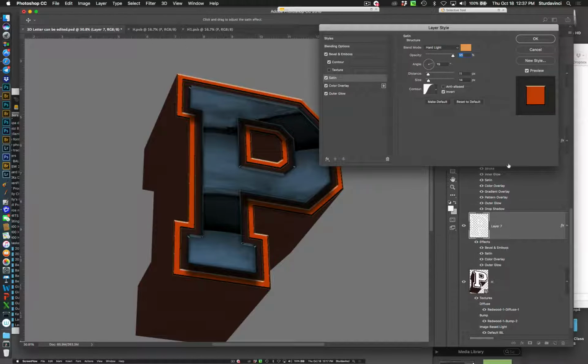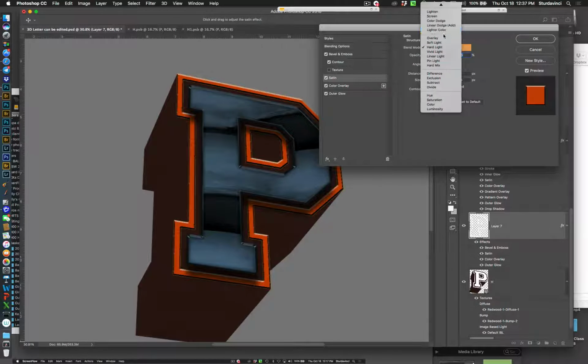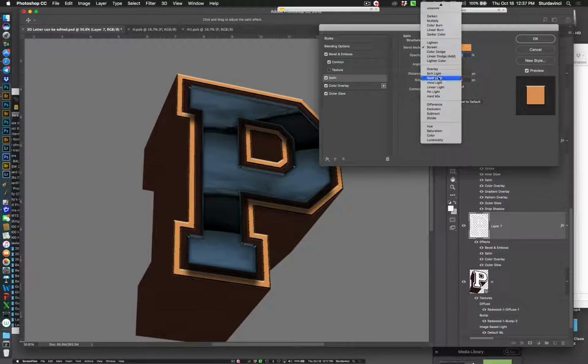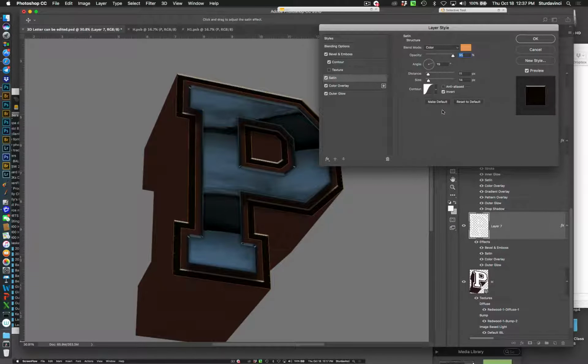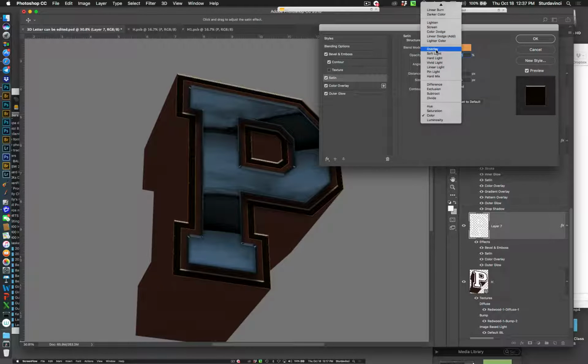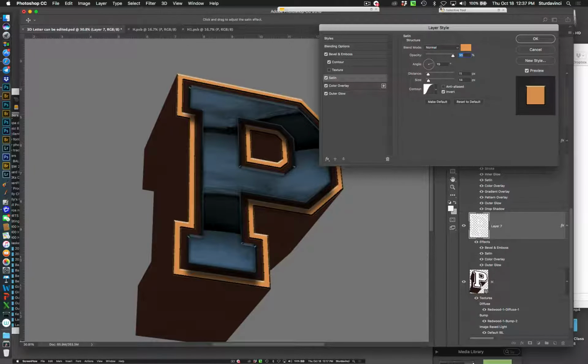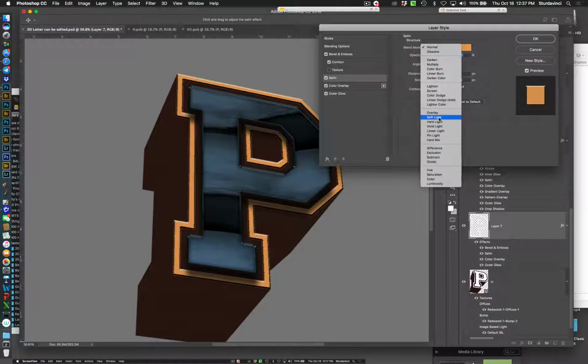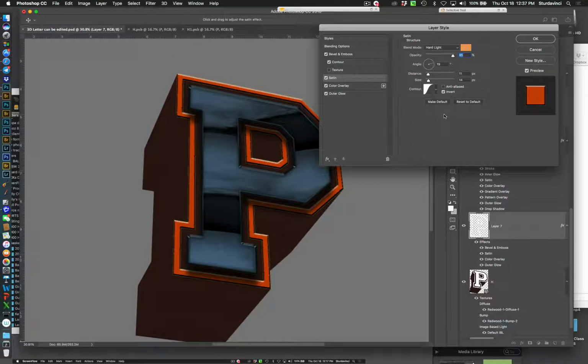Let's look at the satin. And satin's in a hard light. You could change that. Let's say go to screen. I'll make it a little bit brighter. Oh, it's more of a yellow, I guess. Go to color. And see, it's not doing too good over that black. But you can go overlay. And really hard light or normal is going to be your best bet. I would go with the hard light because it's going to give you the original effect that you wanted. Now you can also change the angle of all this as well. Kind of dial it down, however you want.